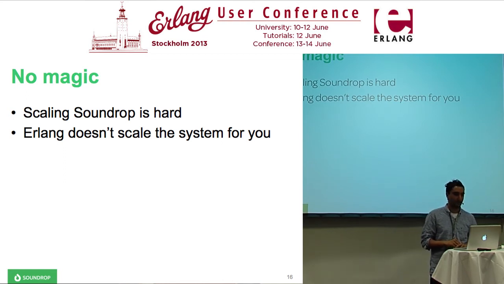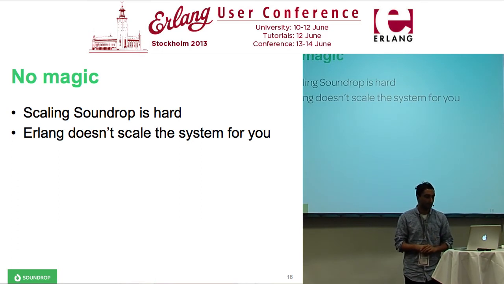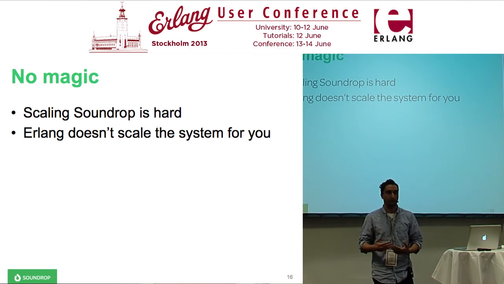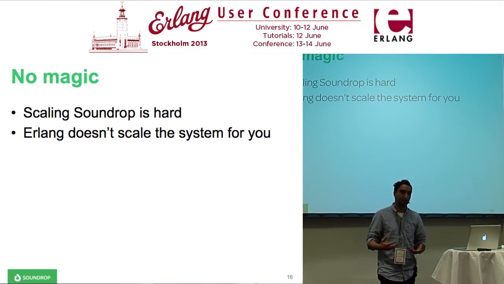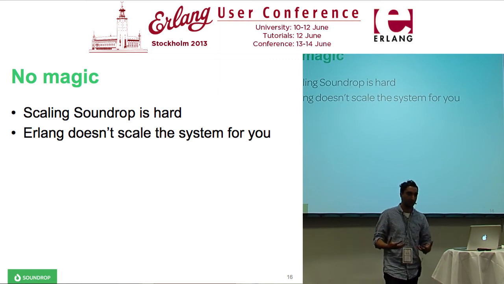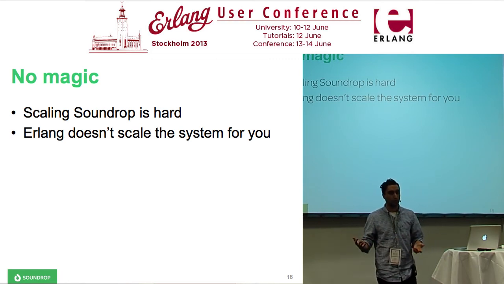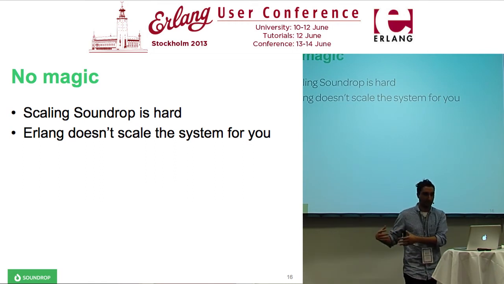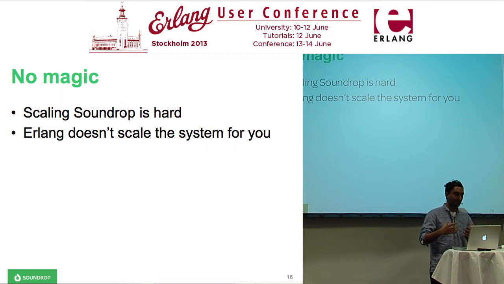And that was really hard for us to understand, because we didn't really know the language or the runtime that well. And in the case of Soundrop, as I said earlier, because of our system, it's pretty difficult to scale. And that's something I'm sort of missing or wishing that Erlang had, which is some sort of framework or foundation for building distributed systems. I know Riak Core supports a subset of the distribution systems problems, but that doesn't work for us. We need something that's consistent.